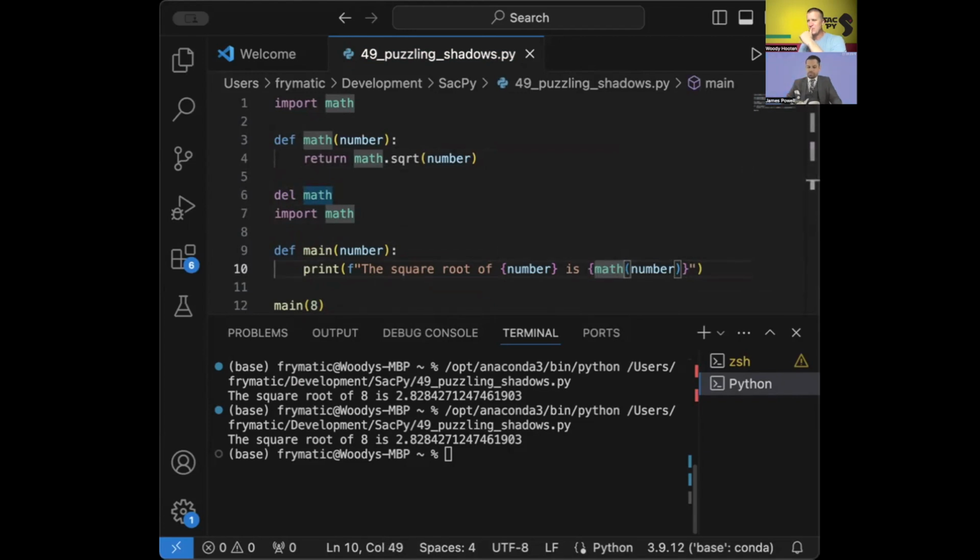So at this point, what you can do is just type in print math.sqrt and not even mess with your custom definition, right? So just math.sqrt directly. Gotcha.